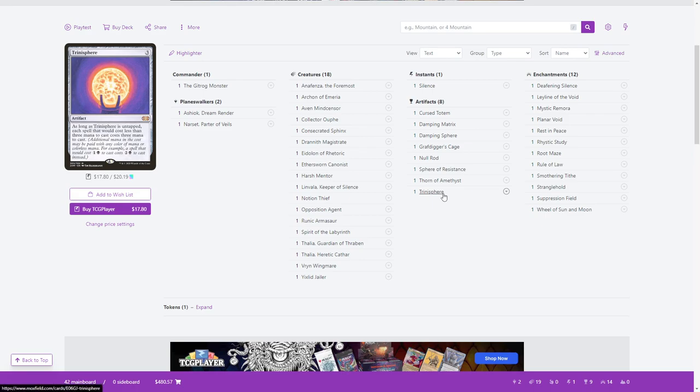After that, we have Trinisphere. This is a little annoying. We will remove it just like all the other ones. We can still loop through this, so it won't stop us. Just like the other ones. It's good, sure. I mean, if you're in stacks. Otherwise, you know, don't put it in to stop a frog.